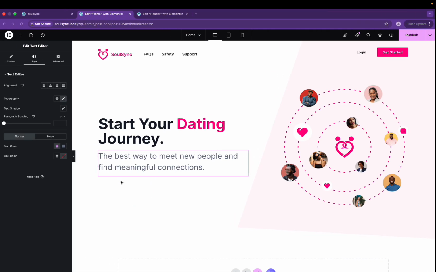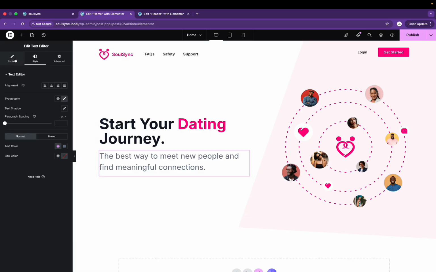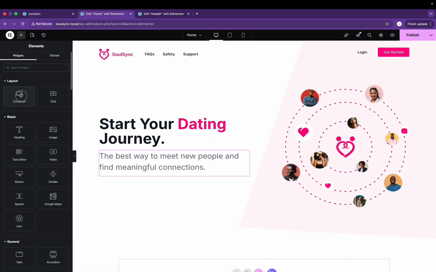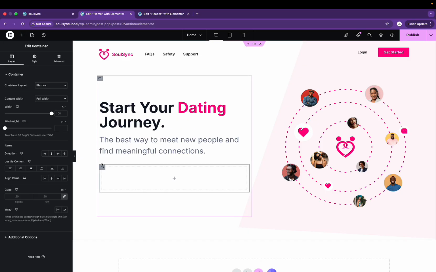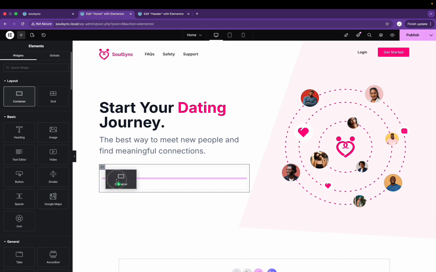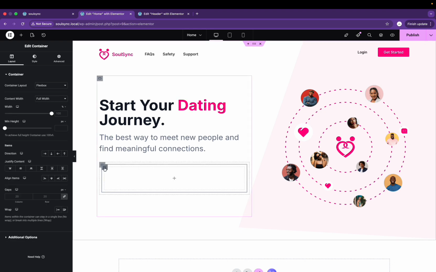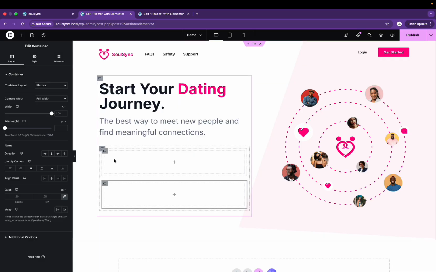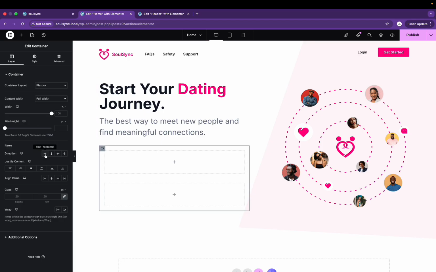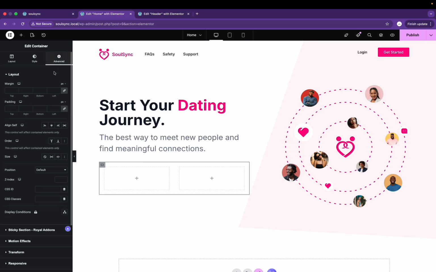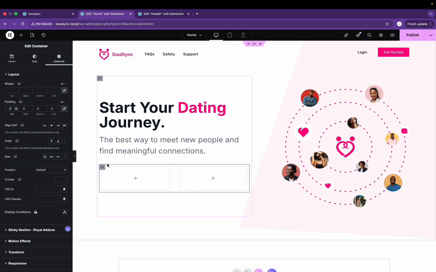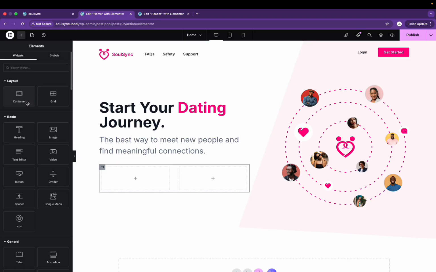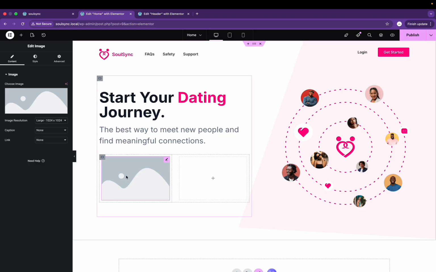So now the next thing we need to do is add the two buttons. To add the two buttons, I'm going to click on this add element. I'm going to drag and drop this container. And I'm going to add another container. I'll drag and drop another container. And I'm going to duplicate this new container I just added. It's horizontal, so this is the parent of these two. I will click on this and change the direction to row. Then I need to remove the padding.